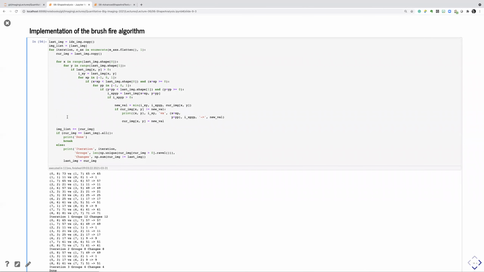Now let's implement this. And you see there are a lot of loops and also a couple of ifs in here. The loops go first over the image, and then over the neighborhood. And then from that, we can check if there is a pixel in the foreground, and then assign the right label. And then you can see here, over the iterations, it goes on for a while. In iteration 1, there are a lot of changes. Iteration 2, there are fewer. And iteration 3, there are even fewer. And in the final iteration, there is nothing to update. So then everything is done and the algorithm converges.